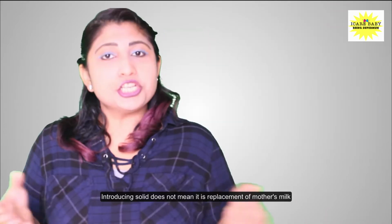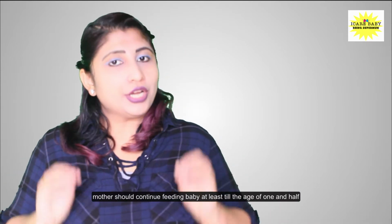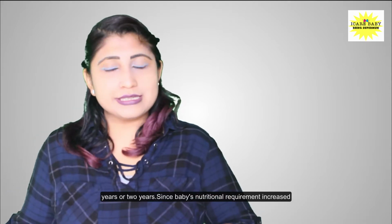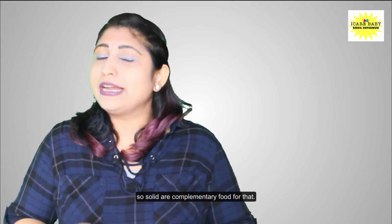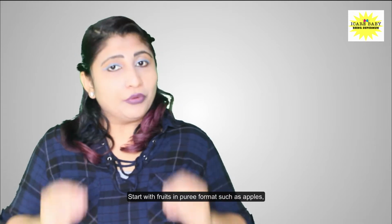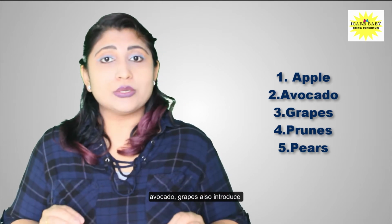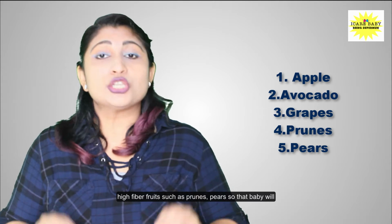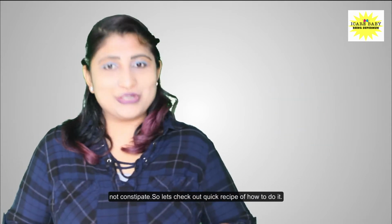Introducing solids does not mean that it's a replacement of mother's milk. Mother should continue feeding the baby at least till the age of 1.5 years or 2 years, since baby's nutritional requirement increases. So solids are the complementary food for that. So start with fruits in a puree format such as apple, avocado, grapes. Also introduce high fiber fruits such as prunes, pears, so that baby will not get constipated. So let's check out the quick recipe of how to do it.